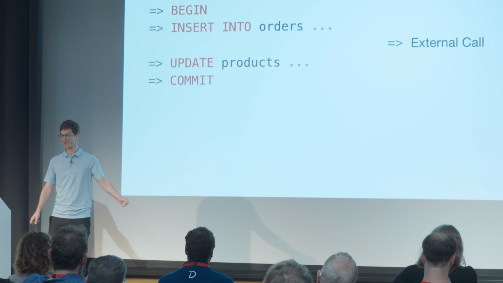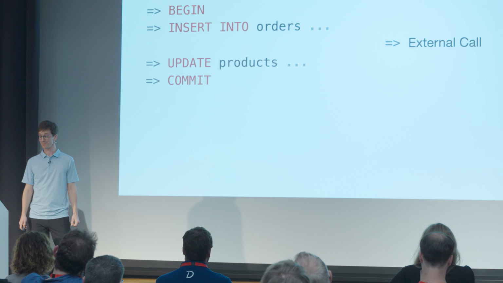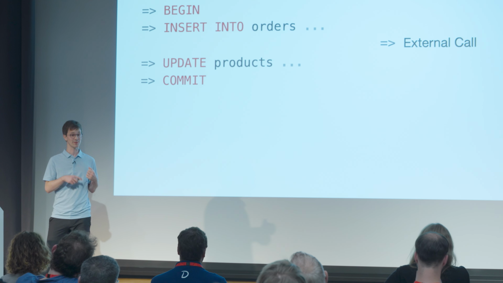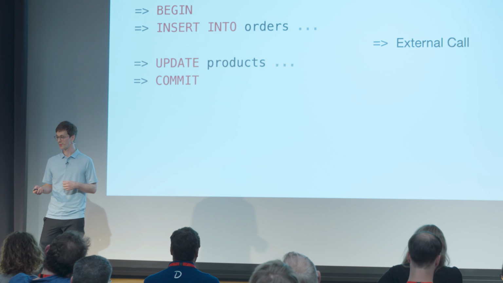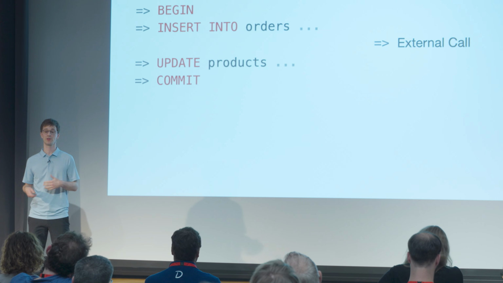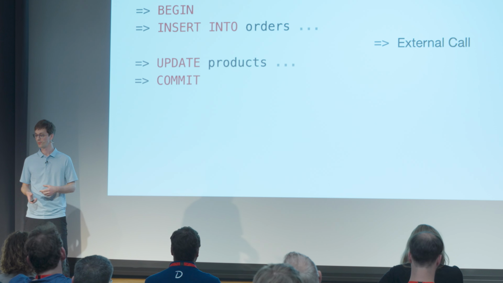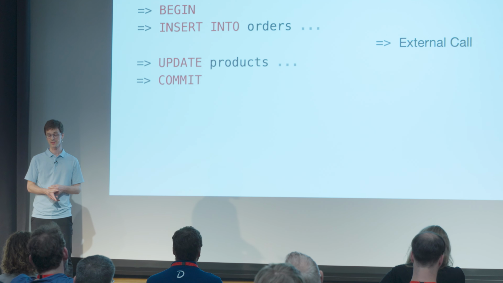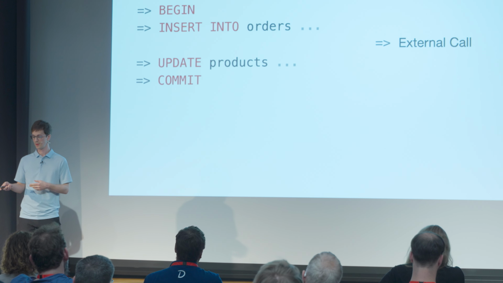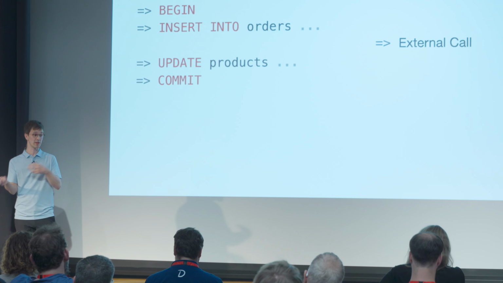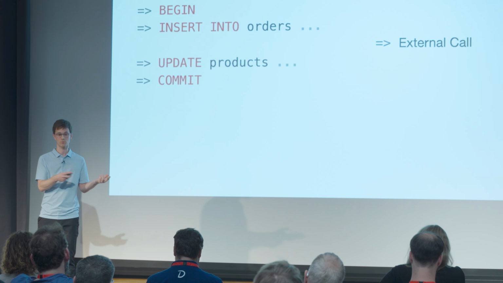If we look at the queries involved and where this external call gets made, you might notice it looks kind of similar to the job example. And that's because it is. Enqueuing the job, in Kat's case, was also an external call. And so this one has some of the same problems. Like, for example, the external call here could succeed, but then this transaction could roll back. So what do you do then?